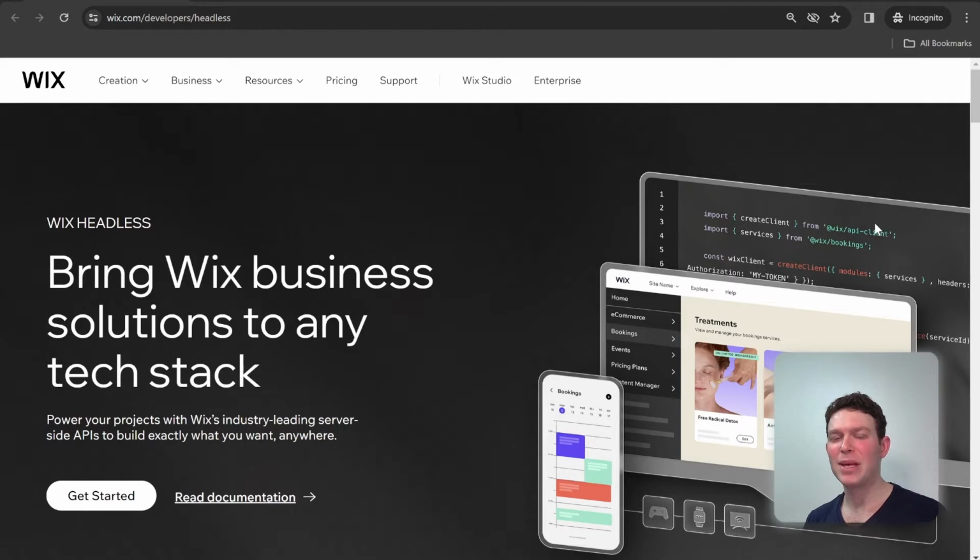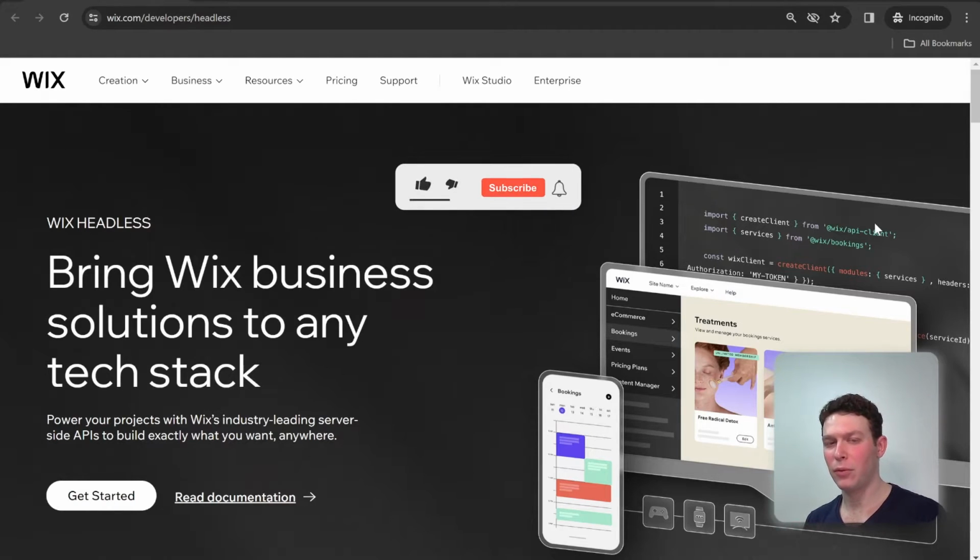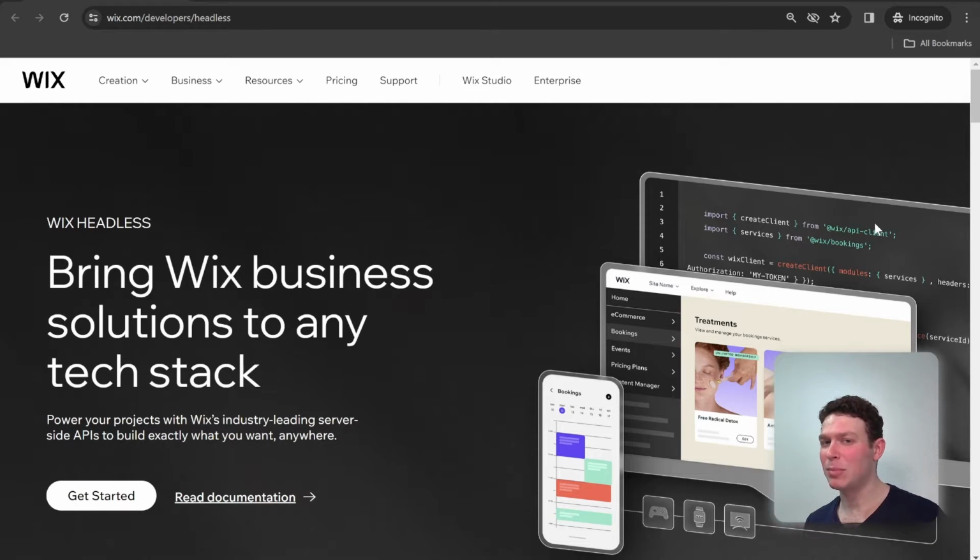Okay, so let me start off by saying that this tutorial is going to be slightly different than the usual in the sense that this tutorial is meant for web devs, so people who have some kind of background in web development and might even be completely new to the Wix environment, as opposed to people who come from the Wix environment and have no knowledge or minimal knowledge in web dev.